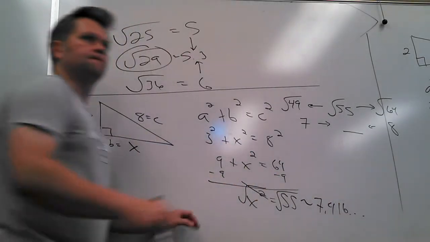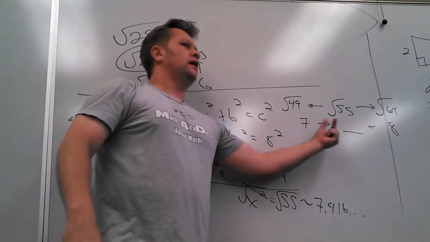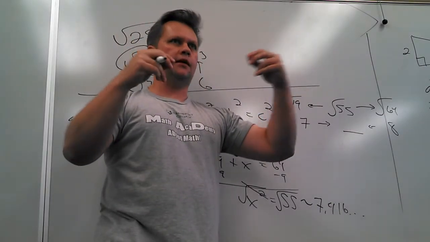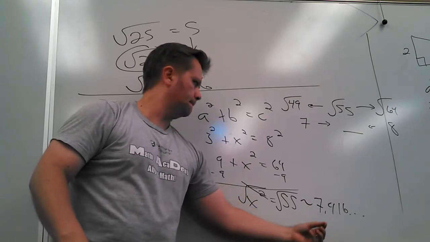Blah, blah, blah. And that's an example of a decimal that would never end. So I'm going to have to tell you where to round it, so you don't go crazy trying to copy it from the calculator. But do you understand how the most you could do by hand is give me an estimate? It's somewhere between 7 and 8. To get the exact answer, you need a calculator.